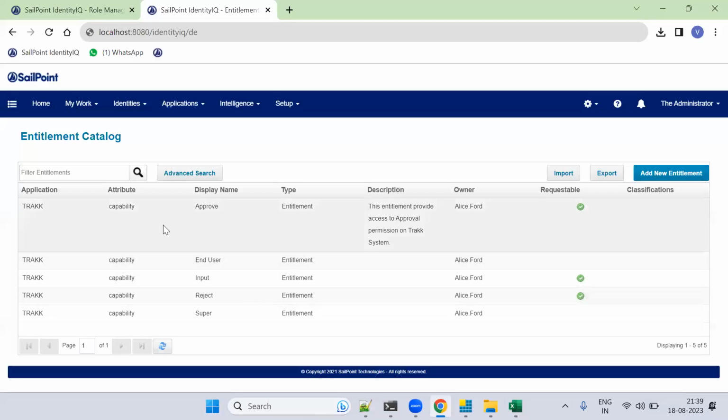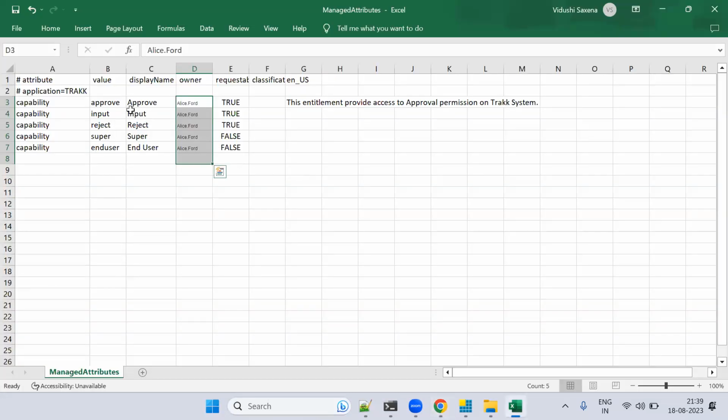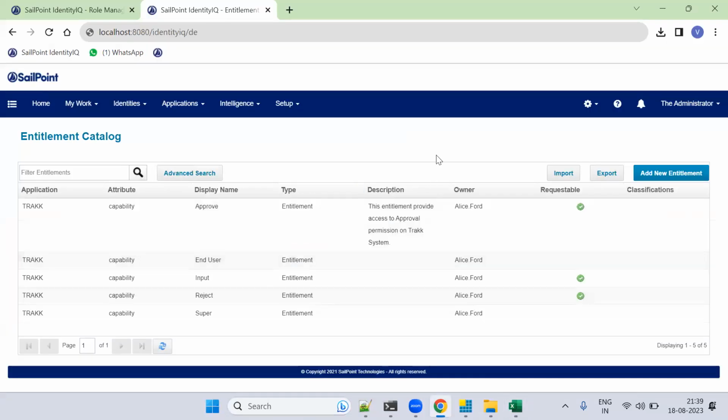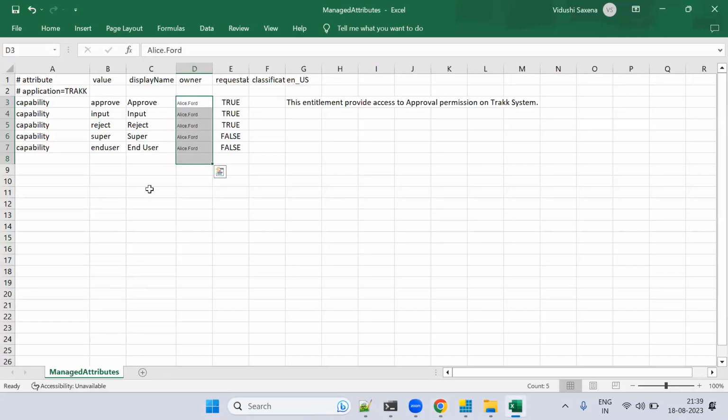We can make some changes. For example, from LDAP we are aggregating the groups, group 1, group 2, group 3, but we want to give a meaningful name, like admin access to some application. So we can export the groups of LDAP from this export utility, make a meaningful display name here, and upload back to the entitlement catalog. That's why I mentioned that this part should not be changed, because it belongs to your target system.